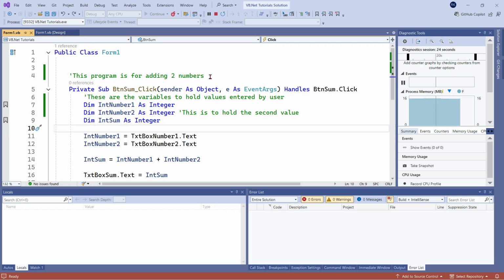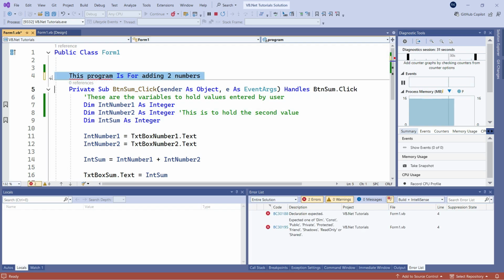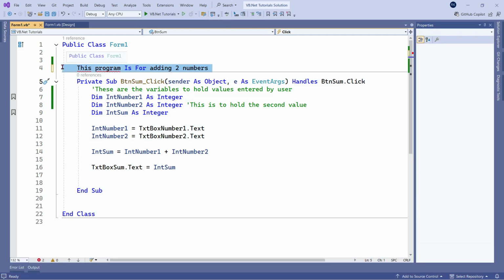This is one way. There is another way I will show you. For example, I'm going to highlight this line by keeping the mouse cursor here in this space. And then let me stop the program first. Let me highlight this. And then there is a button here. You would find a button here in the main screen. There's a button here which says comment out the selected lines using Control K, Control C. Uncomment the selected lines using Control K, Control U.